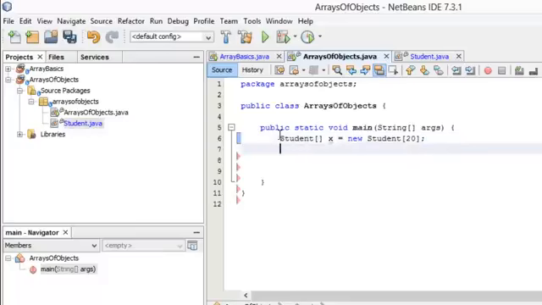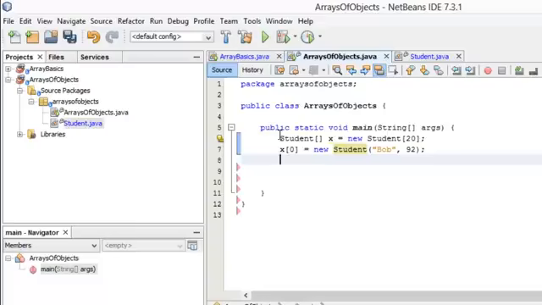And then I can go through and assign values to each of the elements in the array. For example, I can say x[0] is new Student. The name is going to be Bob, and the grade is going to be a 92. And so on and so forth. You can see that this might take a while to fill up, but I could do that. I could actually make some kind of a while loop that asks you to enter those values, and I guess I will do that in a second.